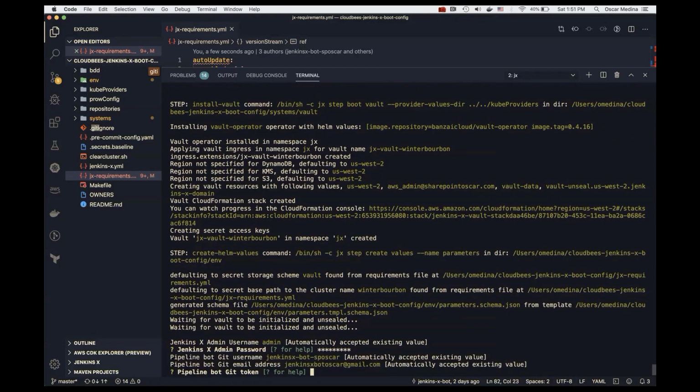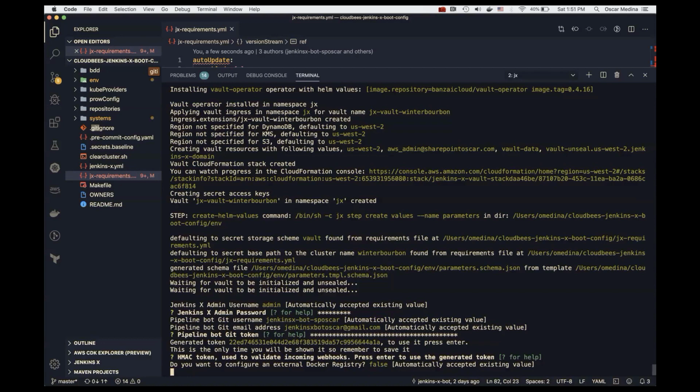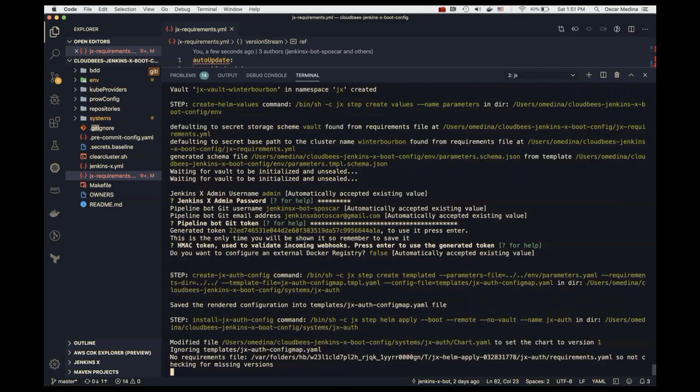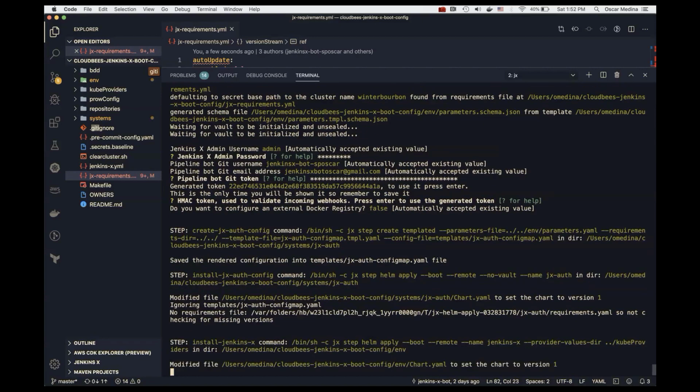All right, and so I have a bot account, I have a GitHub org, and I have my own personal GitHub account. That's typically what you want to do. Now it's going to ask you to create the, there's some webhooks that get created. There's the secrets and config files that get created. And now it's just installing the core Jenkins X.